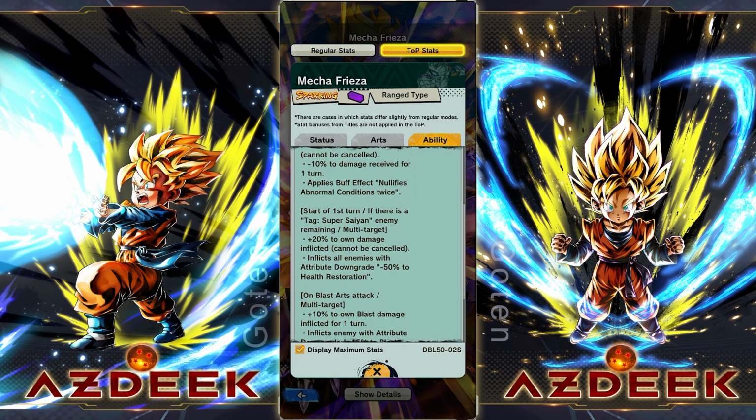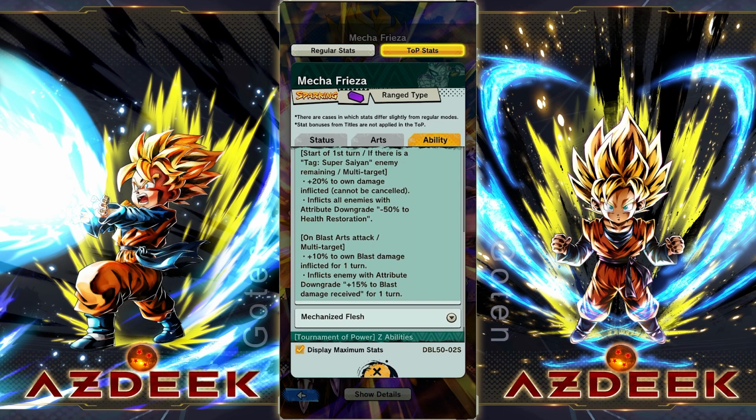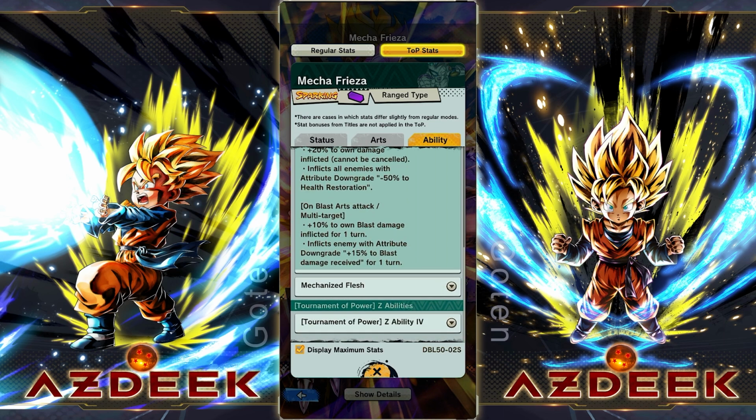At the start of the first turn, if there is an attack Super Saiyan enemy remaining targets, 20% to own damage inflicted, and inflicts all enemies with attribute downgrade minus 50% to health restoration. I would have rather seen a different type of debuff right there, to be quite honest with you guys, right? I think a more impactful debuff would have just been more sustained damage taken instead of health restoration. On Blast Arts attack, plus 10% to own blast damage inflicted for 1 turn, and inflicts enemy with attribute downgrade plus 50% to blast damage received.